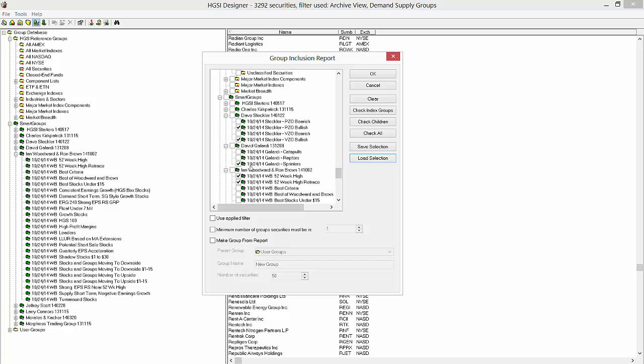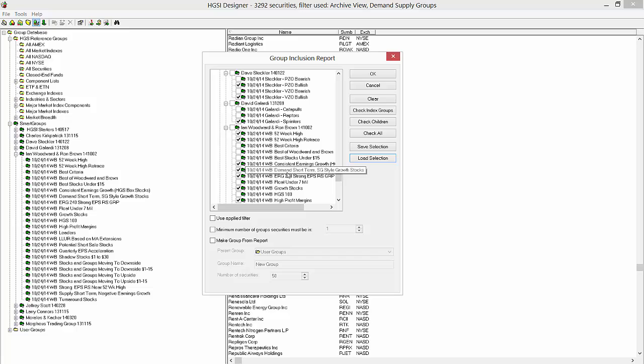It's looking at the sprinters under the Gallardi smart group. It's looking at 52-week highs under the Woodward and Brown and high retraces, consistent earnings and demand. So it's got a mix of filters and combos in each of these groups. So it has some fundamental information, and it has a lot of technical characteristics.